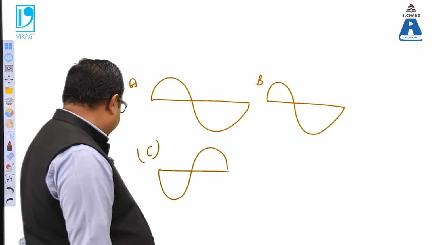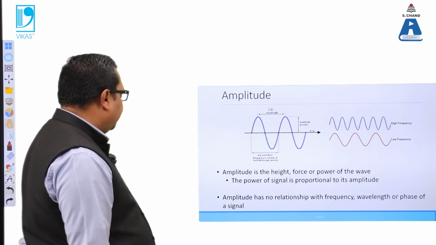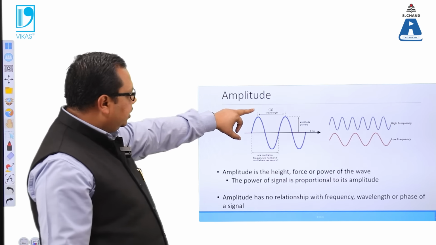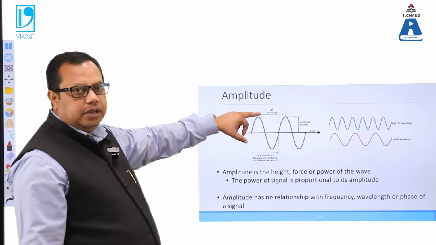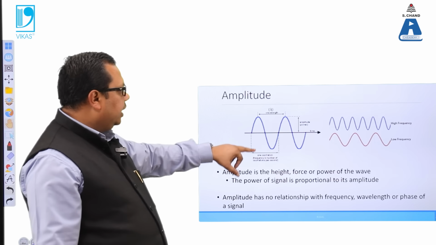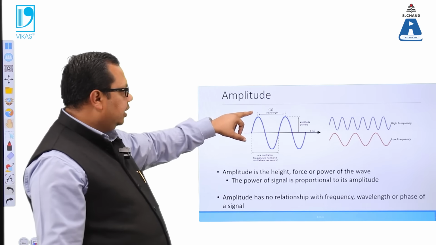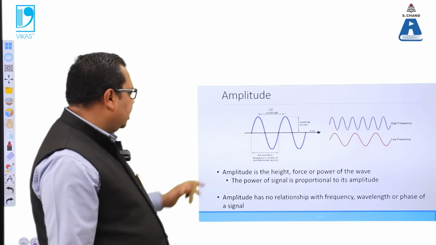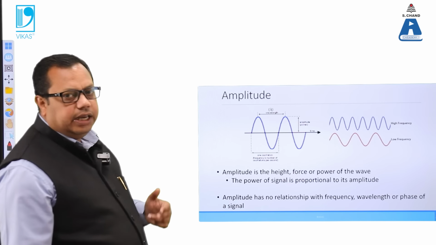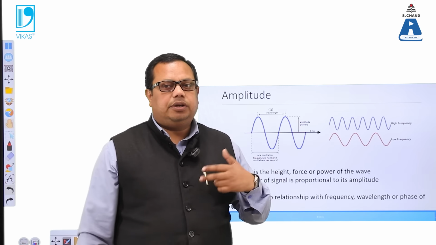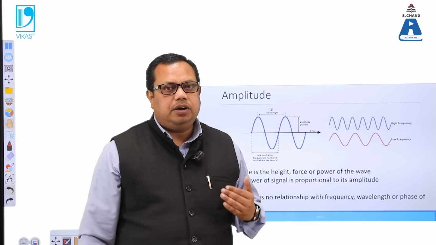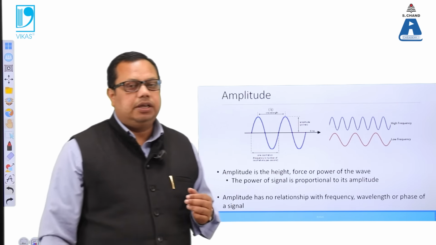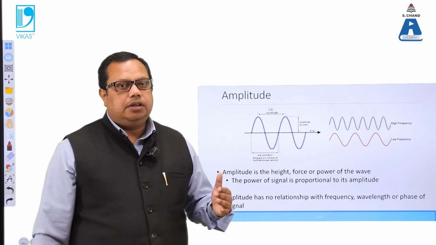Some basics of the communication that we have, this is the propagation that we study. Then amplitude, we have already discussed, is the variation between the top cycle and the bottom cycle. The variation between the top cycle and the bottom cycle is generally calculated as the amplitude. These are called the crest and the trough. So we have learned what the basic parts of the communication system are. First, we learned in the communication channel how the number of exchanges generally matters. If the number of exchanges is high, then what is the risk factor?